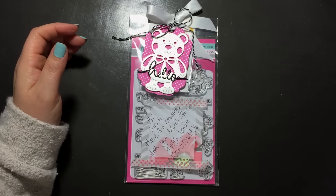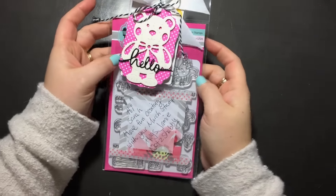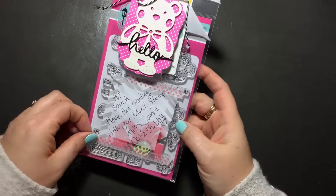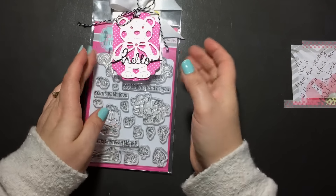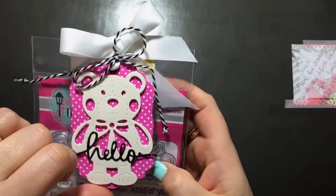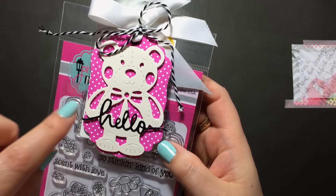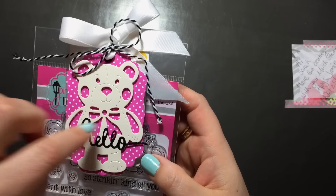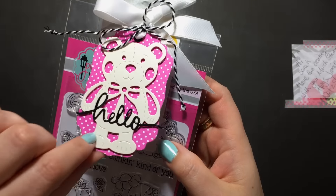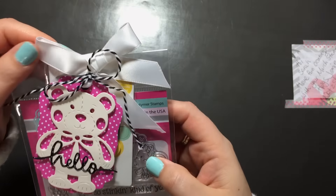Everybody knows I love Not Too Shabby Shop. I'm just going to start by sharing my stamp set for March and the way that Jamie packages it for us — so sweet. She has a little note and she made these little tags. This was the free-with-$60 die she had on there. She doesn't have this one right now, but she has a different one — also a teddy bear, I believe, with flowers. She has it in the pearlized paper on the pattern tag with a little hello. She always packages these so nicely with the ribbon and the twine.